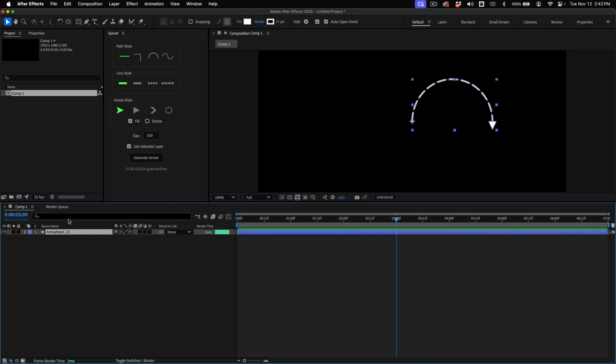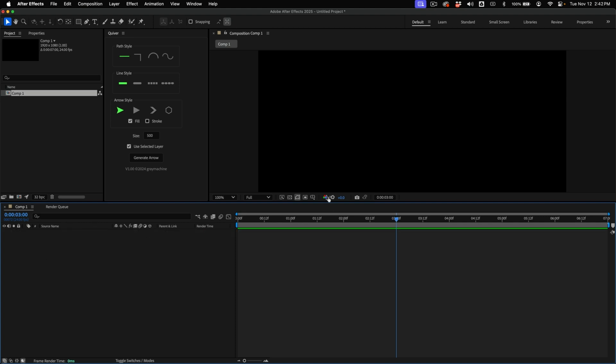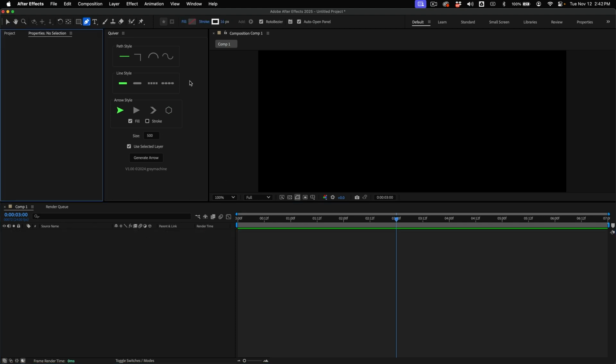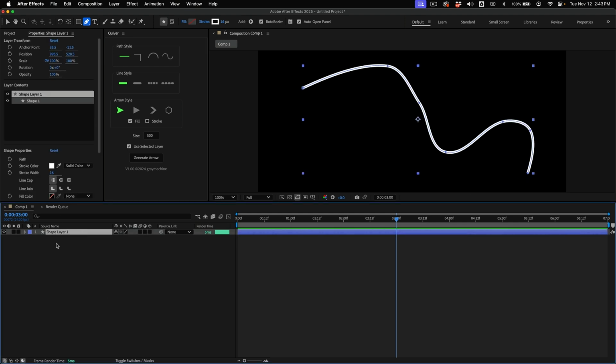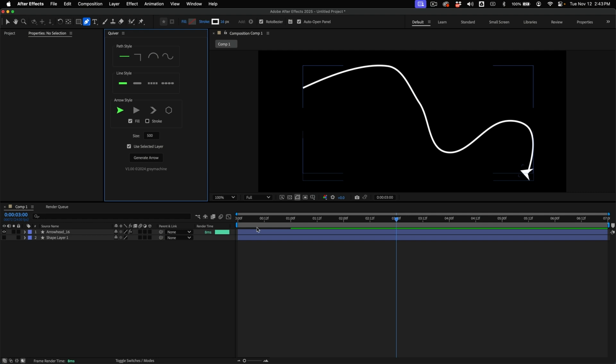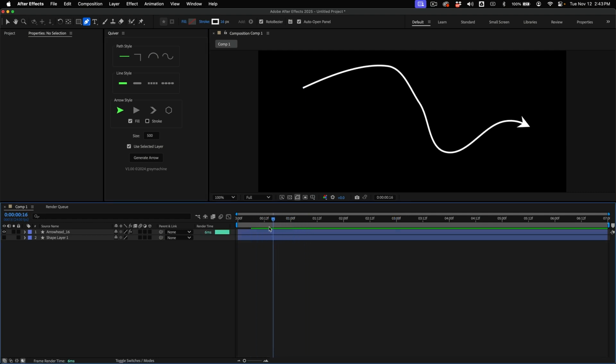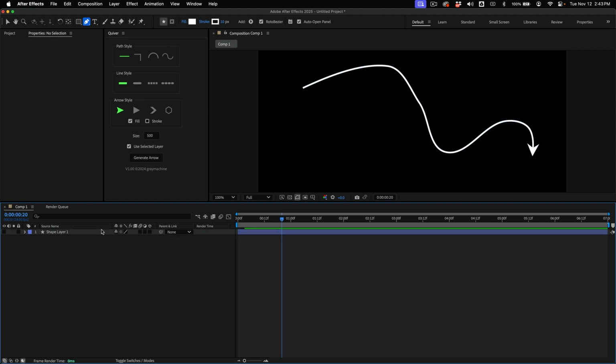Now, we don't have to use those path styles. I can draw just a general shape. Oh, it looks like I'm using Roto Bezier. That's fine. So I'll just draw a funky little shape here. If I select this and I go to Quiver and click Generate Arrow, it is going to draw that on. Now this does a little quirky thing at the end, and I want to talk about this. This isn't a bug in my script. Don't be sending me angry emails about this.